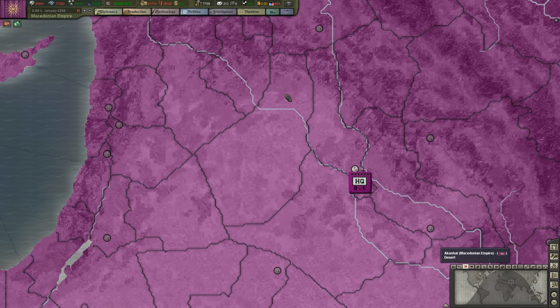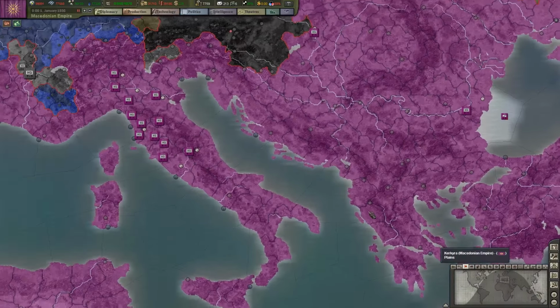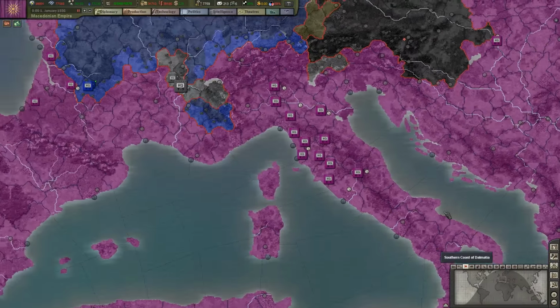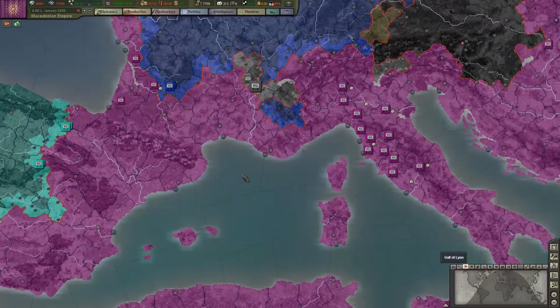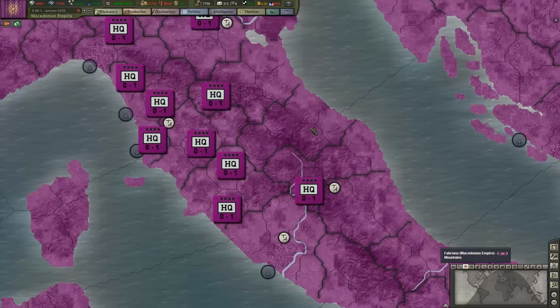Alright. Now what do we need to do? I haven't even unpaused the game yet. I'm not even sure we're going to unpause the game yet in this episode, because we need to get everything together. So here's the army.